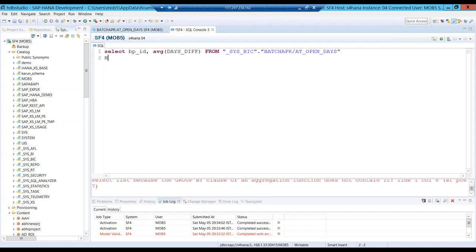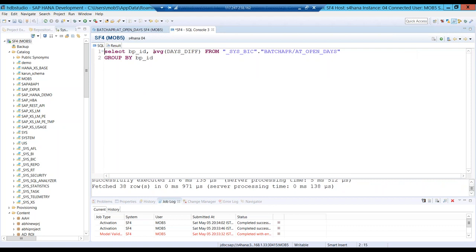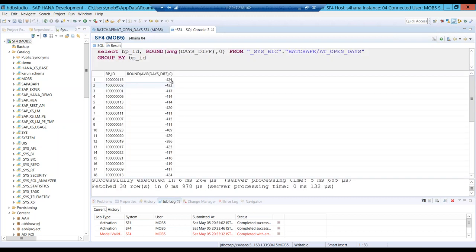Okay, I forgot the group by clause. Very important. Business partner ID. Execute it, and there you go. That's an average, guys. System is calculating. Now I see it's going to a very big decimal. Actually, I want to reduce that, so I can also use a round function here directly in my query to 0. Just execute it, and there you go. It's calculating per business partner the average number of days. Okay, is that clear, everybody? Since how many days the invoice is open.